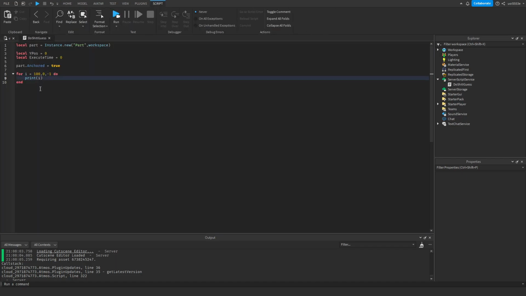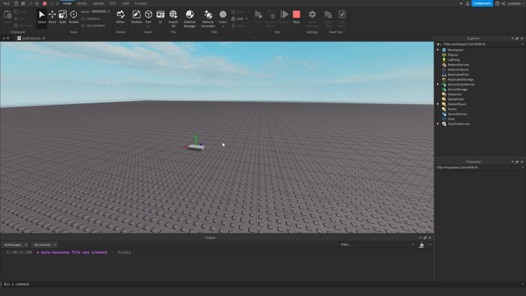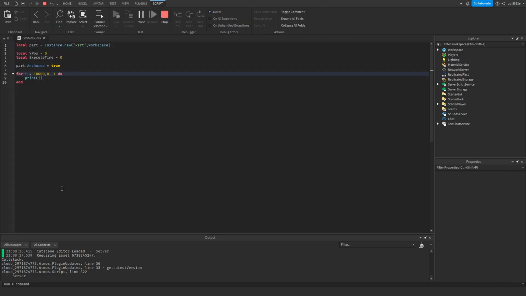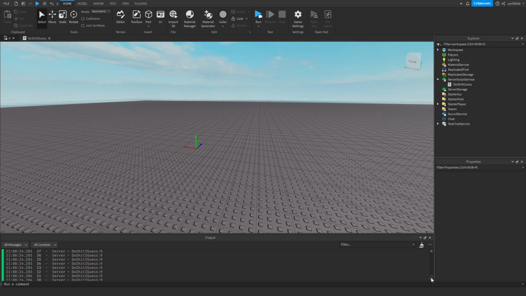And you just have to know that this is actually running this script constantly, in a way where it could crash the game if you were printing this like 10,000 times. As you can see, it literally lagged. Oh, it wasn't exactly 10,000. I just think it's because the script went too fast.